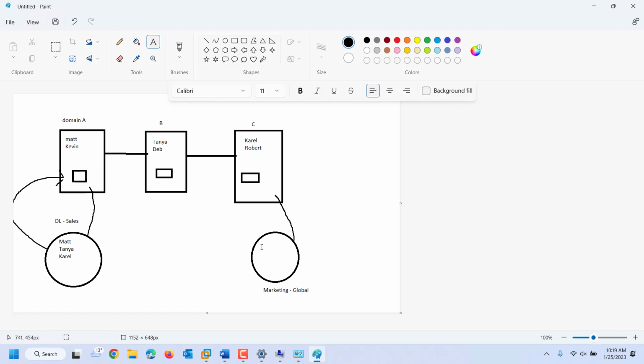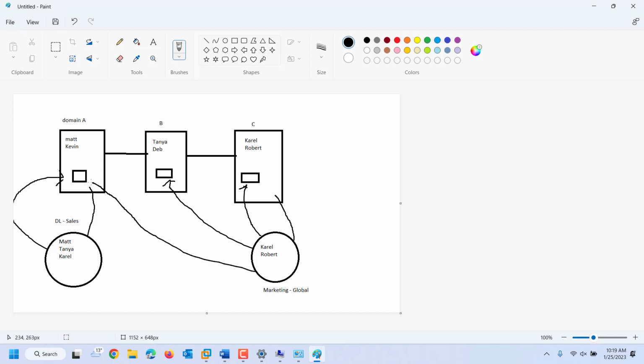When I add users to this global group, I can only add Carl and Robert, and that is it. I cannot add Tanya, Deb, or Matt and Kevin. However, now when I go to apply permissions, I can use this group for permissions on this folder within domain C, or this folder within domain B, or this folder within domain A.